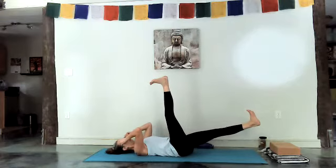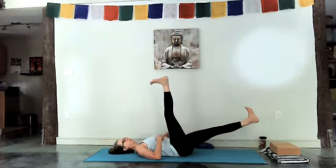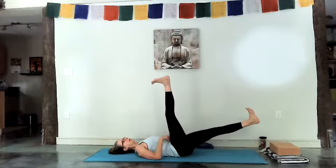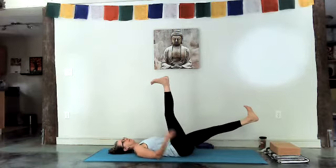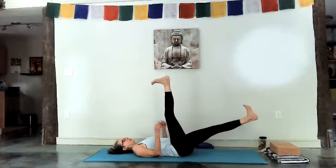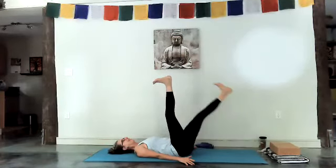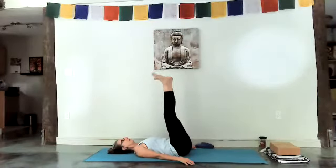So I worked with a physical therapist and she said that when we crunch up, we engage the surface muscles and potentially disengage the low belly muscles, the deep core muscles. So we're playing with deep core here. You can hold your yoga mat. You can press your shoulders to the floor. Good. Inhale, take the leg up. Pause for a second. Maybe circle out your ankles.